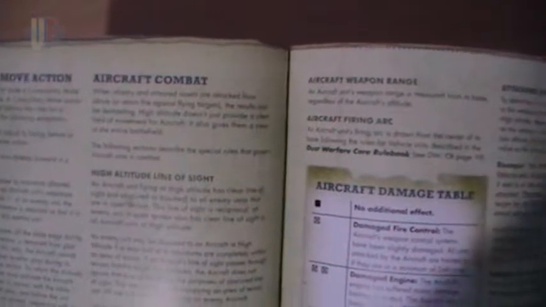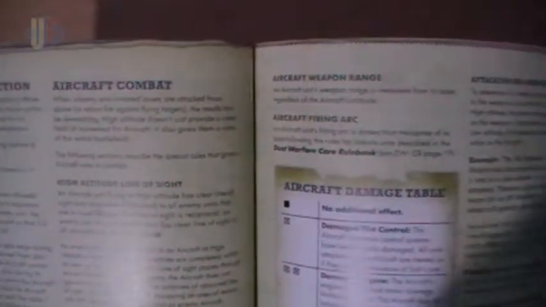And also aircraft combat, the good part. How do you shoot with an aircraft? And also, how do you get line of sight at high altitude and low altitude? It does differ, so you have to be aware of that.